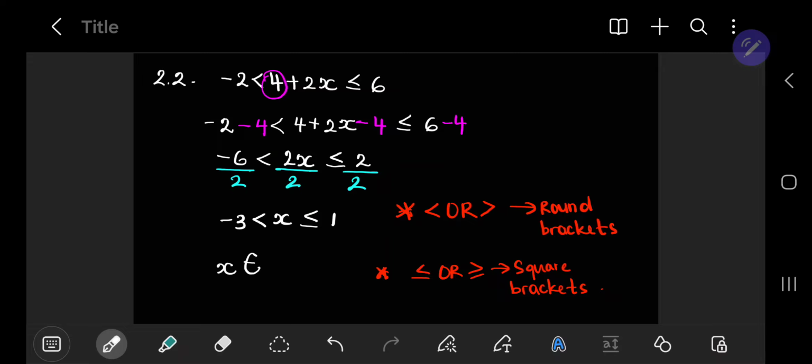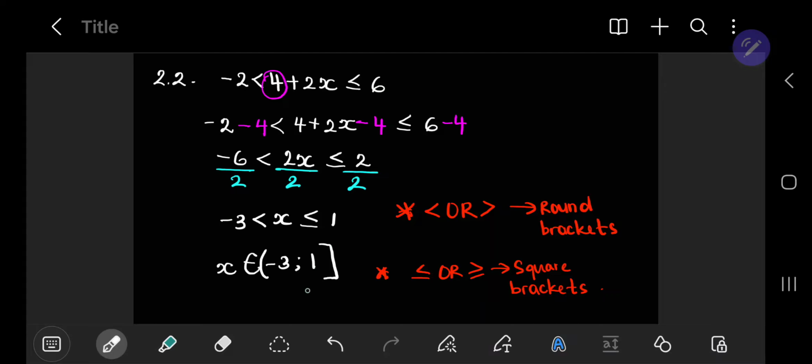So this is what your interval notation is going to look like. We first start off with a less than sign. So we're going to have round brackets. And then we have a less than or an equal to. So we're going to have a square bracket. So in the order of your signs, fill in your brackets, right? So we have a round bracket, and the less than was for negative 3. So we've got the negative 3. The less than or equal to was for 1. So we have the 1 and we have the square bracket.